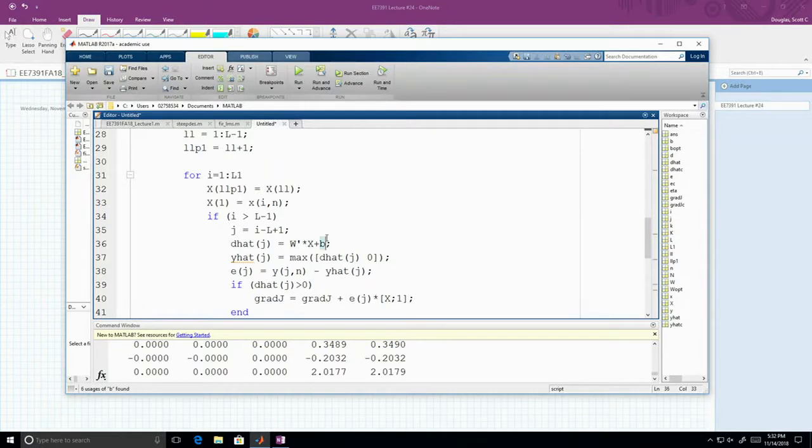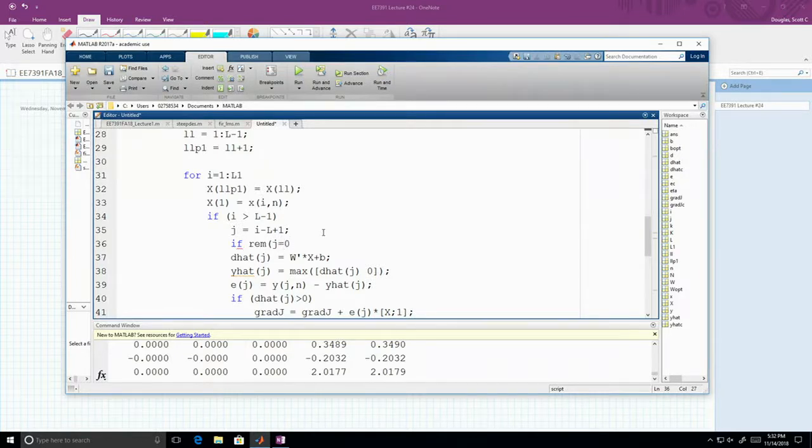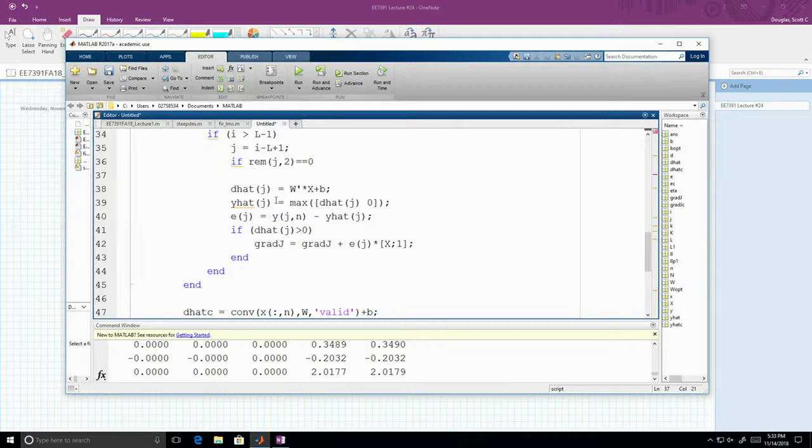I'll follow the same code that I have. If rem J, 2 equals 0, only then will I actually compute an output and do an update. D hat, Y hat will be out, and so on.